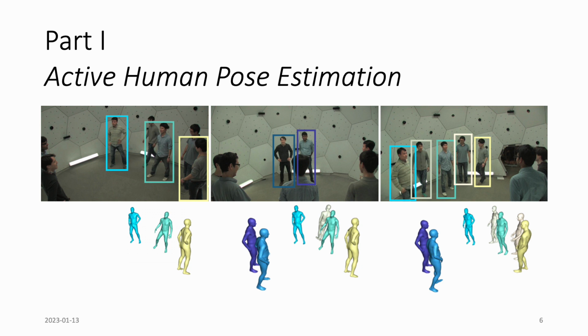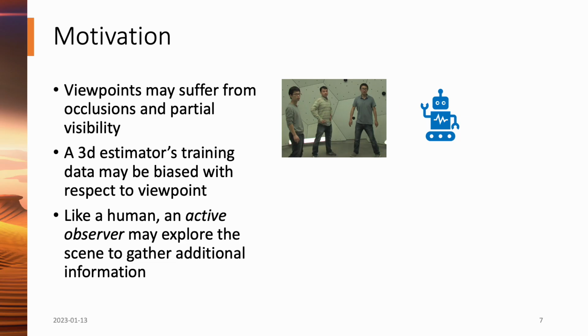Let's now explain the 3 areas more in depth, and let's start out with active human pose estimation. The motivation behind active human pose estimation is very natural. Imagine an agent is given an image of 3 people. Using a 3D human pose estimator, it may predict their poses. However, as the man on the left occludes his left arm and the legs are outside of the frame, this might lead to errors in the reconstruction.